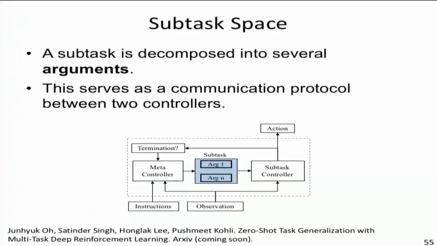And these two agents can communicate through some kind of compact protocol. In this case, the meta controller gives some signal that it has to maybe go to some specific place or pick up some objects. So you have an argument that corresponds to the action and also an argument that corresponds to the target objects. And in some cases, we also ask the agent to pick up 3 objects or 4 objects. In that case, we also provide the number of target objects to repeatedly execute the command, as an additional argument.